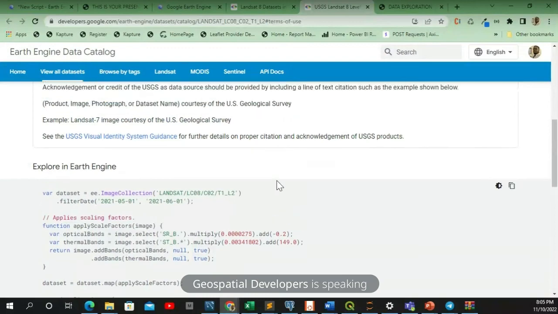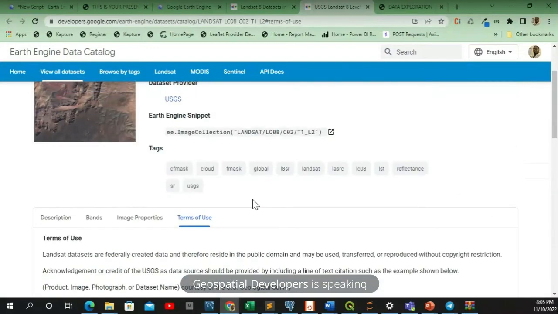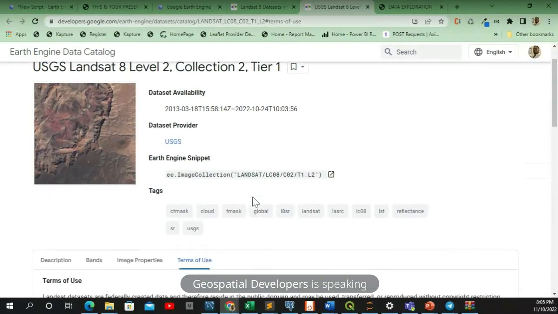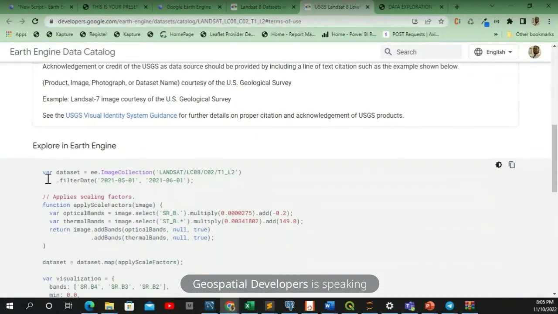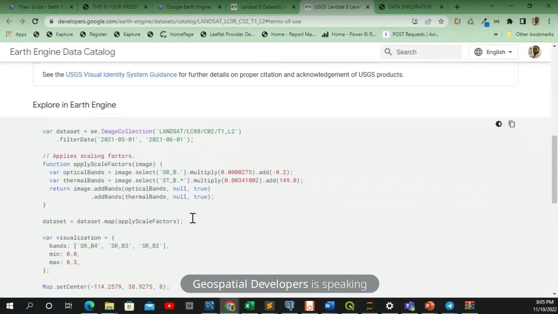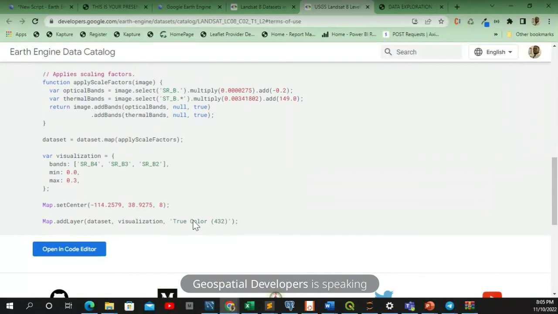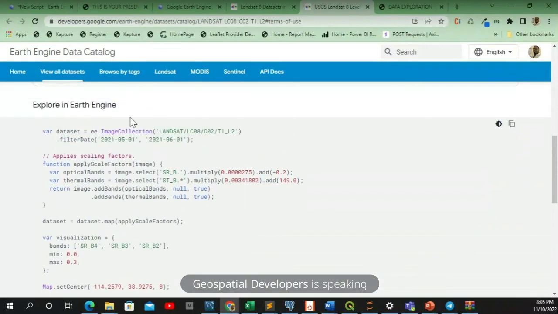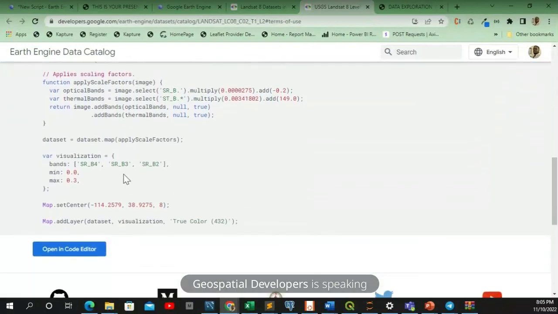So Earth Engine has made it possible. Every image that they have in there, they've always provided a sample code to load the data, and if possible, at times they even add a function that will help you remove the clouds, right? And this is a typical example of a sample code to load this data.